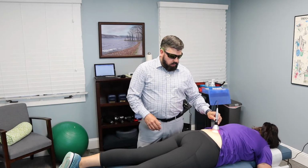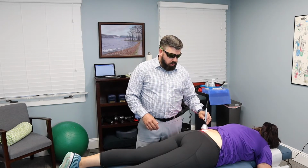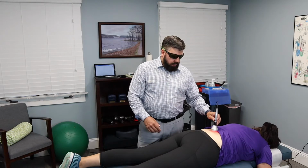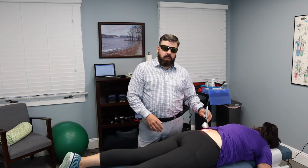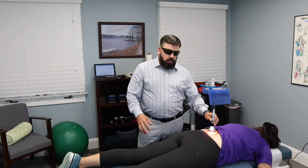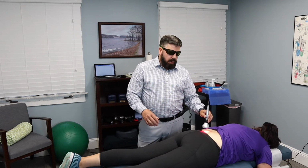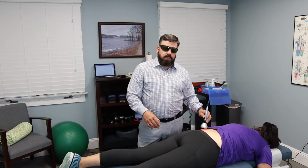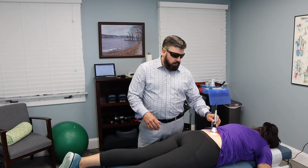But again, we're going to start off treating the low back because that's the source of the problem, and then we're going to go to the piriformis, the hamstring, and then the calf. Again, this is the most non-invasive treatment we can do for sciatica. Sometimes they'll do injections into that area, and then they'll also provide medication to try to calm the nerve down. But this is the most non-invasive way to help treat the nerve.